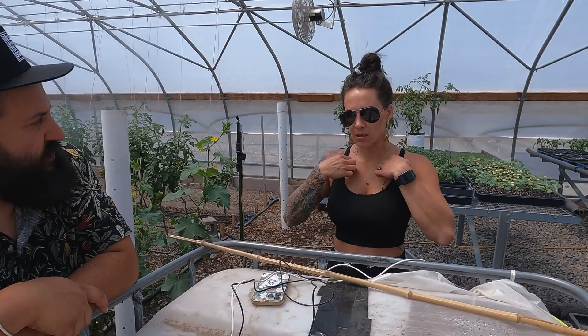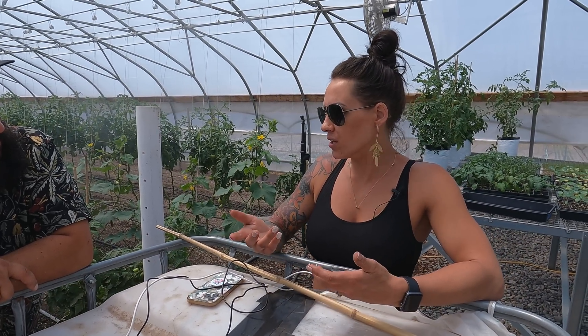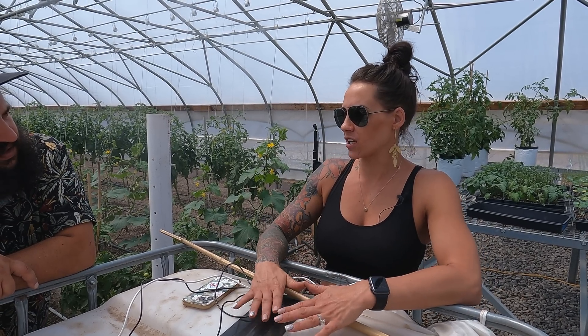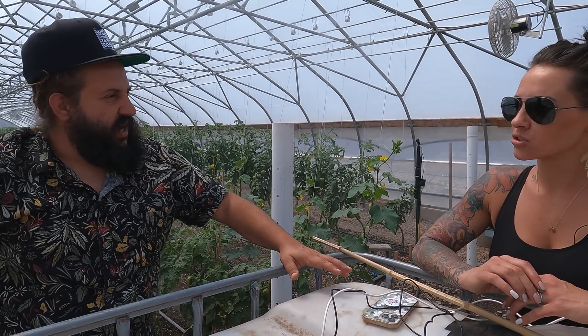I have another question that just popped in my mind — how long can we store this for? If I just wanted to use some and keep it here until I'm ready to use more, what would I do? The best storage is in a cool dark place for really long-term use. If you have a jug of it and you want to store it and use it in a year, just keep it in a cool dark place. For this on the farm, it's about using it and it's not about storage. Since you're not moving this tank, the best thing you can do to keep it good longer would just be to cover it — like a tarp or piece of duck cloth — and that'll keep the temperatures down on it a little bit.